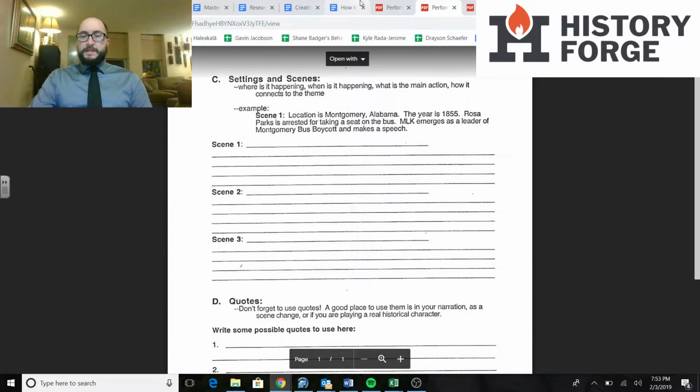And remember, every scene has to back up your thesis. That's the entire point of all this. Why does a scene help us understand your thesis better? What does the scene do to either give us background information, or what does it do to give us evidence to prove your thesis is right? So think about all the primary source stuff we've done, all the analysis, all the reading, all the thinking, like all that stuff. How can you make scenes to prove your point? That's the entire thing we want to do.